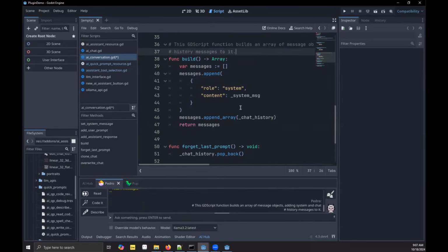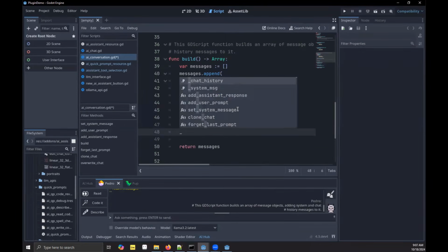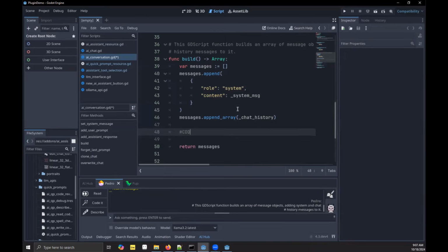Now, let's say I want this to also, I will use some syntax I added for my example that says "code it, write loop, printing hertz."